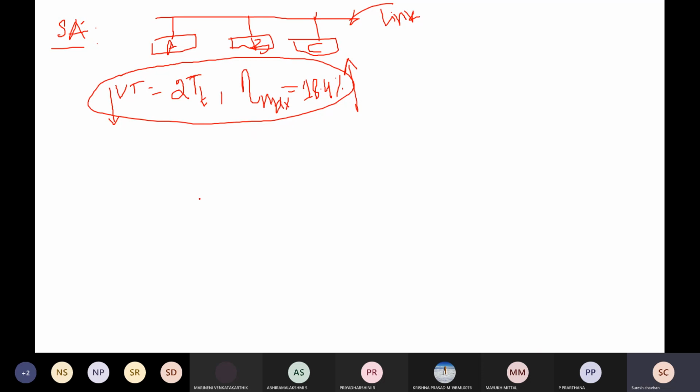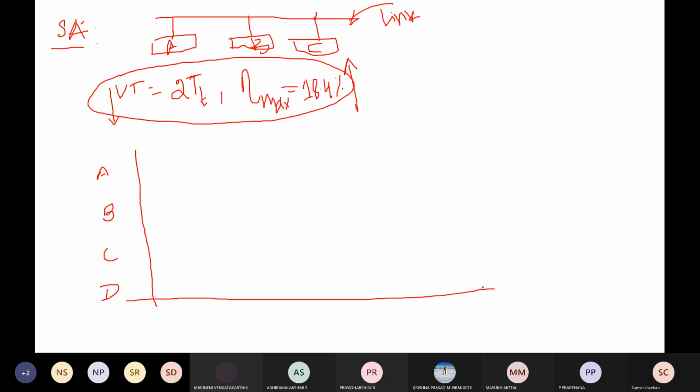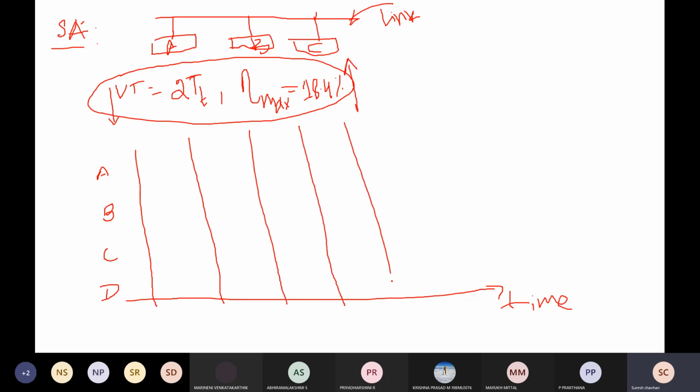With this brief introduction, I will give a pictorial view of slotted Aloha. These are the stations that want to send data. This is the time period, and as I said, time is divided into a number of slots: slot 1, slot 2, slot 3, slot 4, and so on.